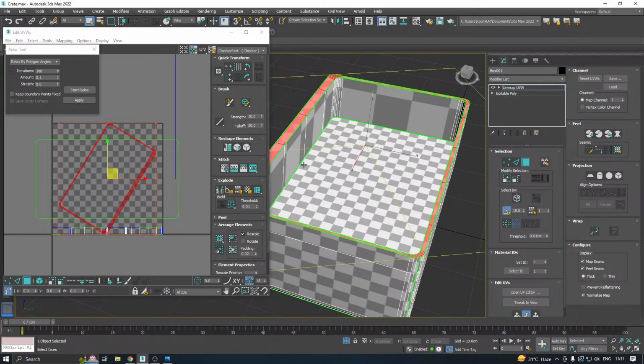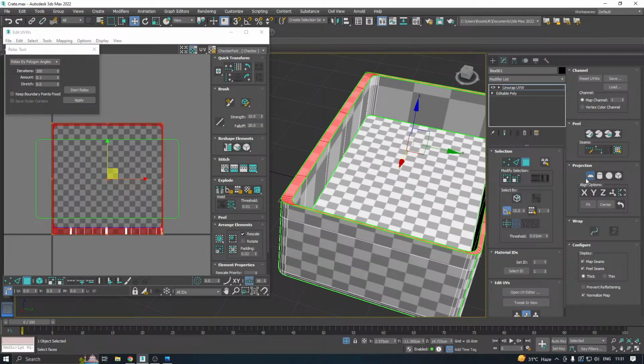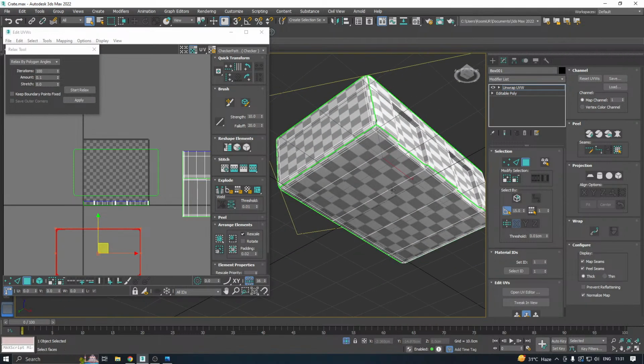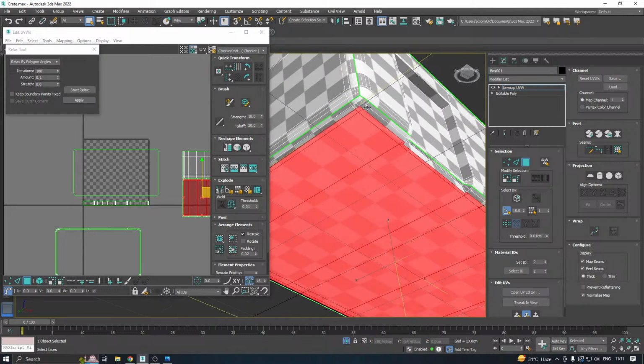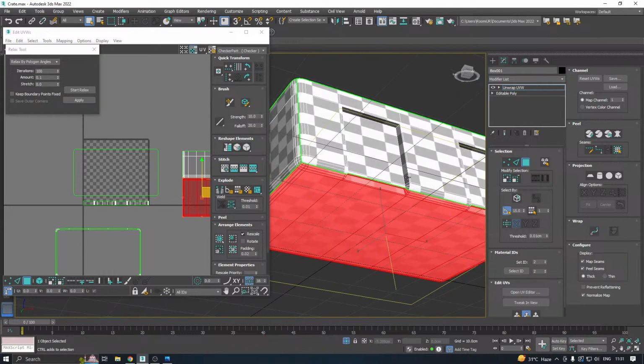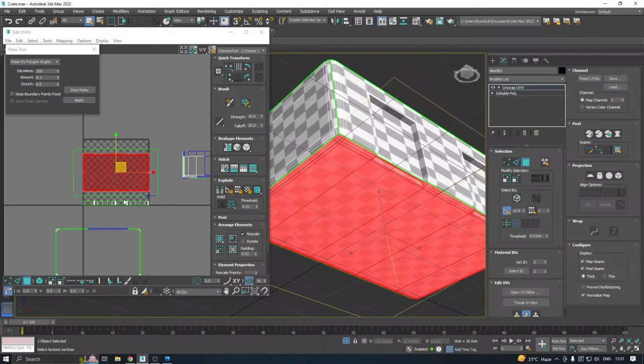We'll use a quick planar map, or wait, planar projection. Okay, now I'm gonna select this bottom and grow the selection. Okay, this, and I can use the quick planar map.